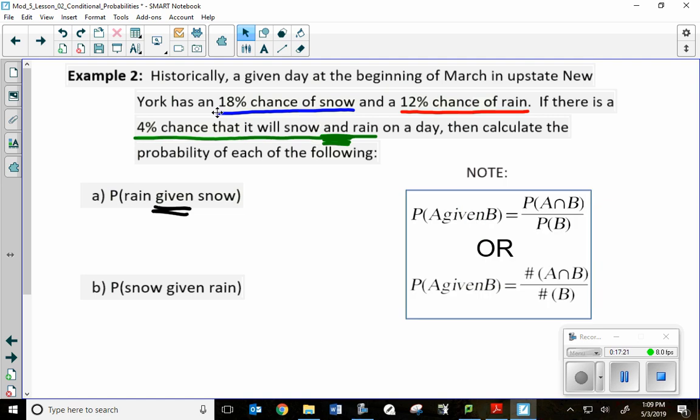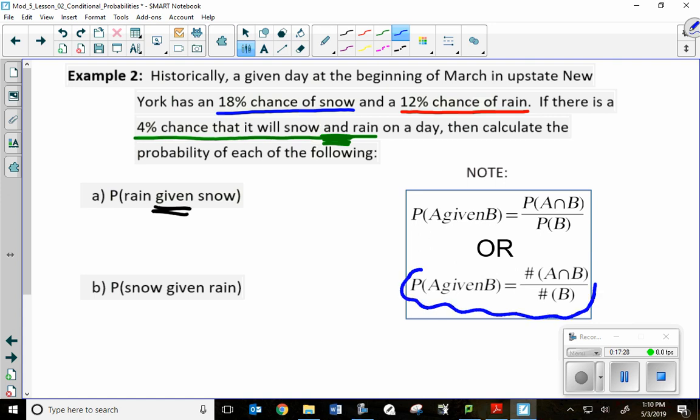I'm not so concerned about this bottom here, okay? If they happen to give you whole numbers, that's what this bottom thing is for. I'm more concerned about the top, all right? The probability of A given B, okay? Obviously, we only get to choose out of B, right? So my denominator is just what I'm given to choose. It's still B. But the top, you take the probability of A and B, and you divide it by the probability of B, the second one, okay?